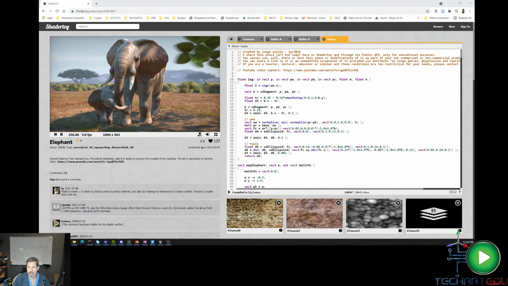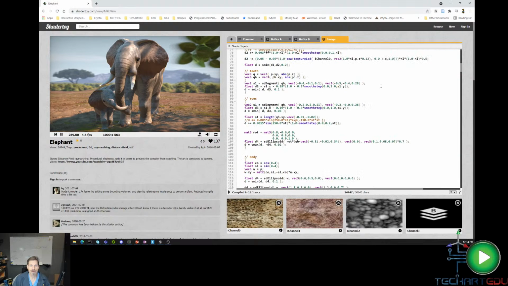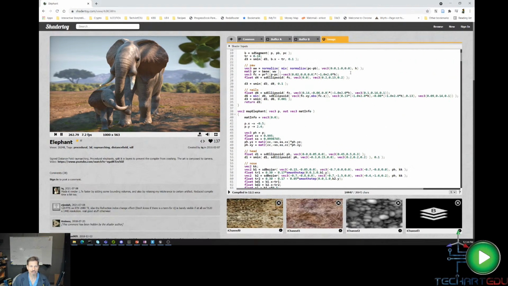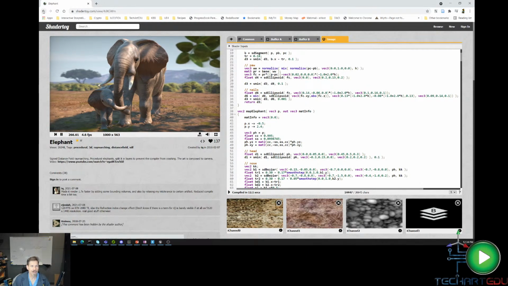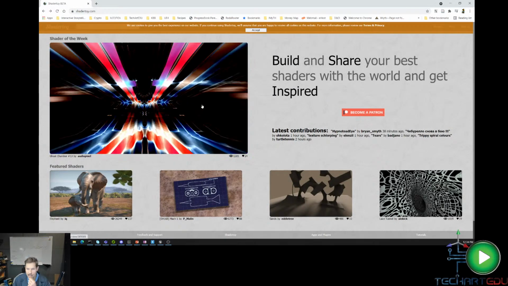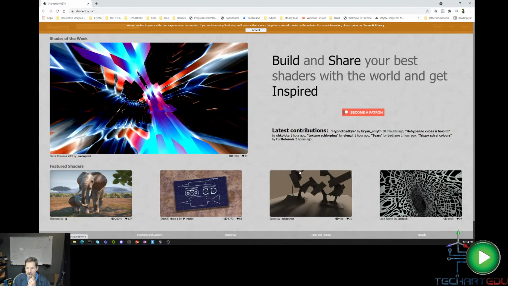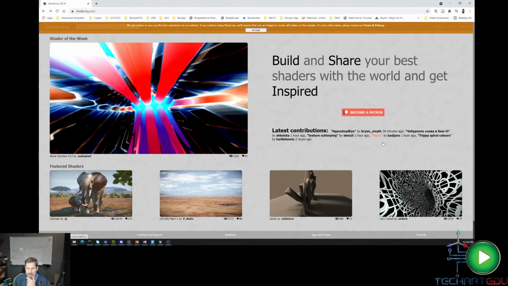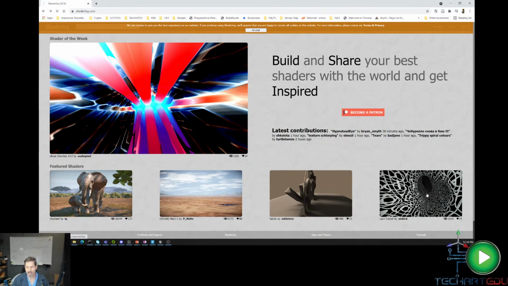Now, this is really kind of impressive. And if you ever have a chance to go check things out, I highly encourage you to go check out Shadertoy. It is a pretty amazing site. It shows what can be done with ray marching and just with shaders in general. Now, it's not all ray marching, but there is a lot in here, and it's a lot of very interesting stuff. So something very much to check out.